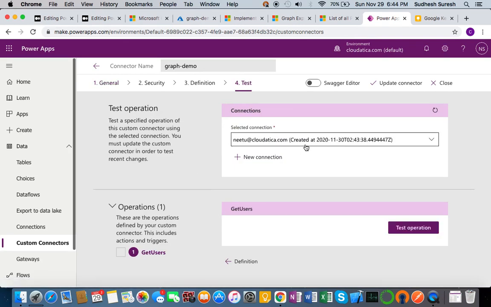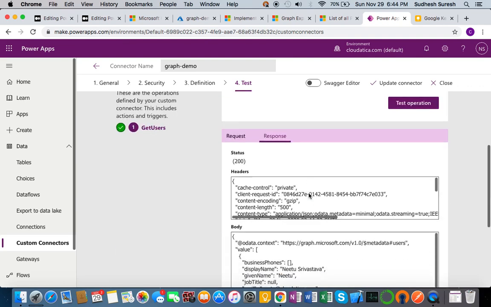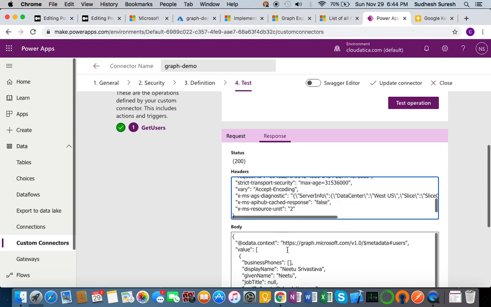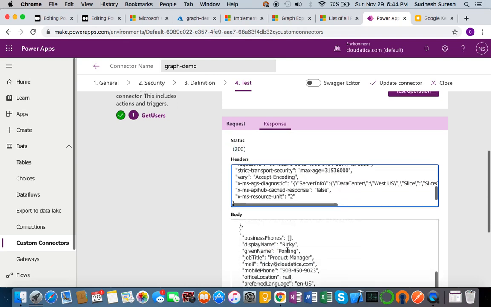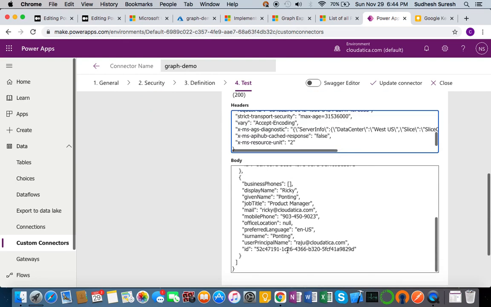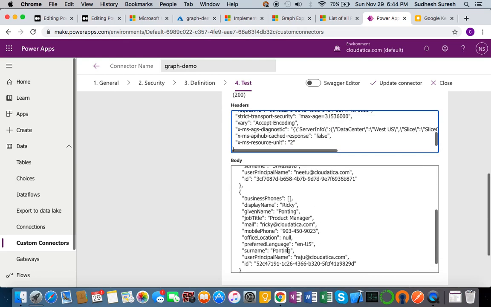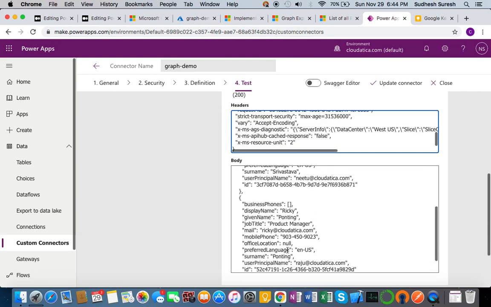Now you see this connection that we just created is already there. I could just click test operation and see, you see the 200 code here. That means it all went fine. I'm getting the header information, and I'm getting the information from a Graph API. This is all real information from my organization that I can now use in my Power Apps app.